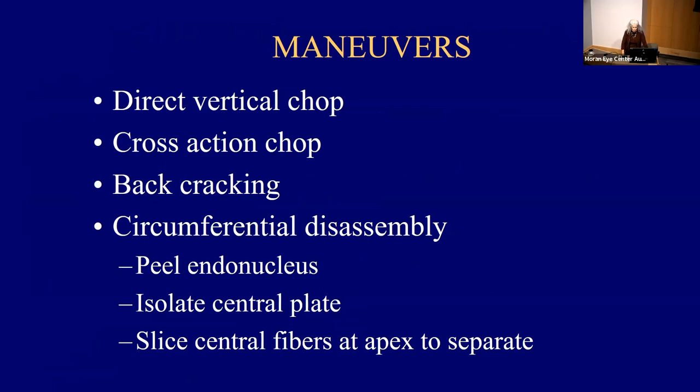Now, CHOP is poorly adopted by many, and it's so much safer and more efficient in my hands, at least, than sculpting, because we're not wasting any energy, and we're not at risk for suddenly occluding where we don't want to. There are several different maneuvers that are useful. Most of the reason that people have difficulty learning vertical CHOP, and I'm not a fan of horizontal chopping, because we have to go out of the safe zone, underneath the capsulorhexis, out to the equator, and then come in. And I think that even super experts sometimes will grab zonules or be in the wrong place for that capsulorhexis.